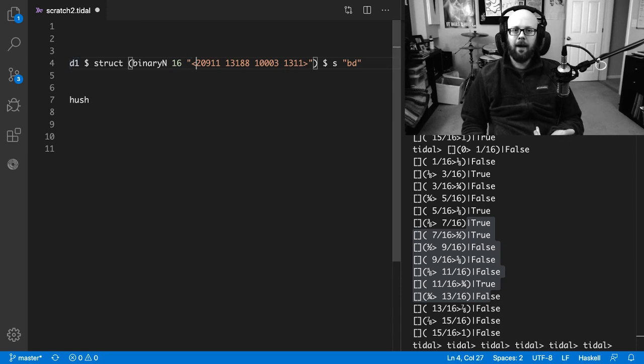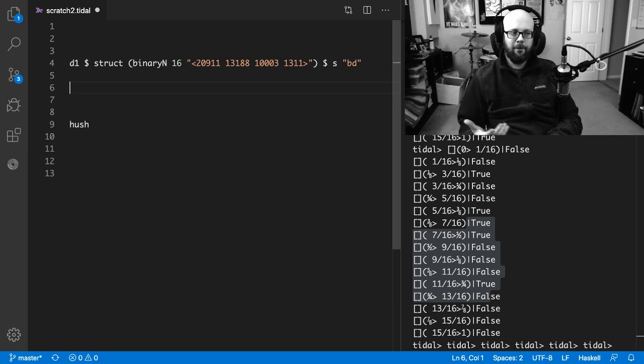What's the max int of 16 bits? Is it 64,000? No, it's more than that, isn't it? It doesn't matter. But you've got just this incredible number of sequences that you can use with binaryN.